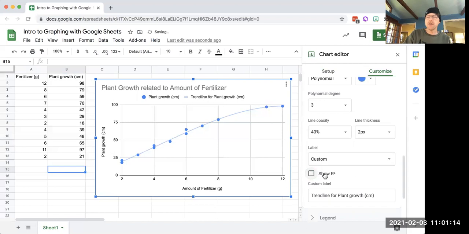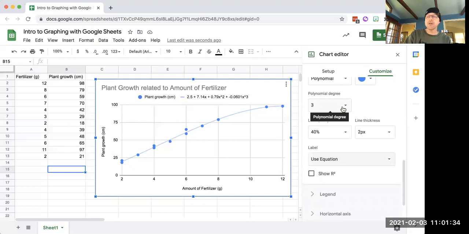So once again, here, I'll uncheck the R-squared for a second just so you can see this. So instead of saying trend line for plant growth, that's not very helpful. We know what that is. We want the equation. So we're going to choose use equation under label. And now we have this crazy looking thing. And that is the equation.